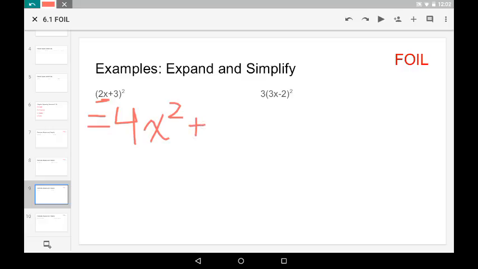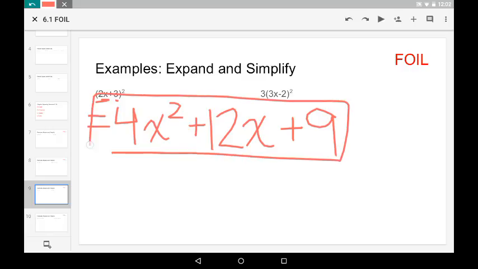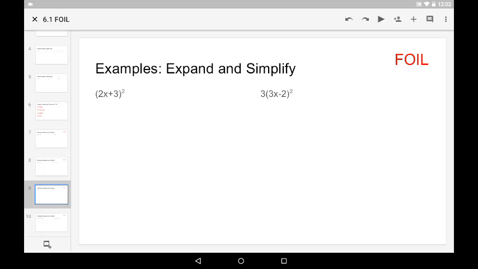In the middle, we'll have 2x times 3 times 2 again. There's going to be 2 of those. So 2x times 3 is 6x. 2 of those is 12x. And then our last term, the B term, is 3. 3 squared is 9. And now you notice we have exactly the same answer as we got the first time, but we skipped that first step where we had to simplify the two terms in the middle into one. Either way, you'll get the same answer. Do it whichever way makes sense for you.